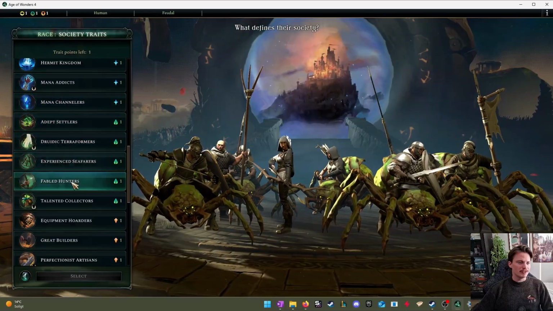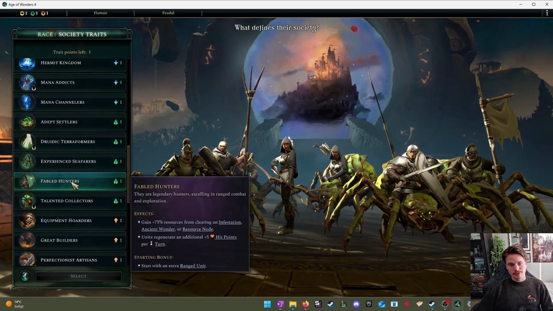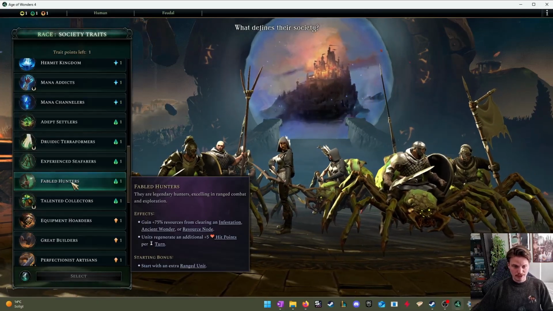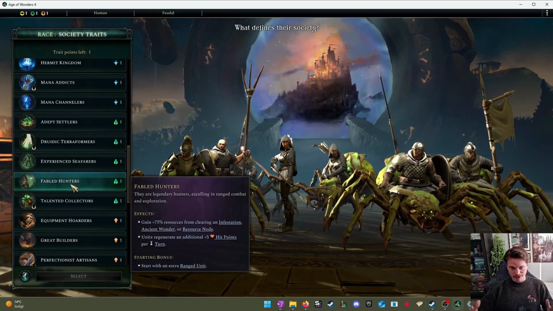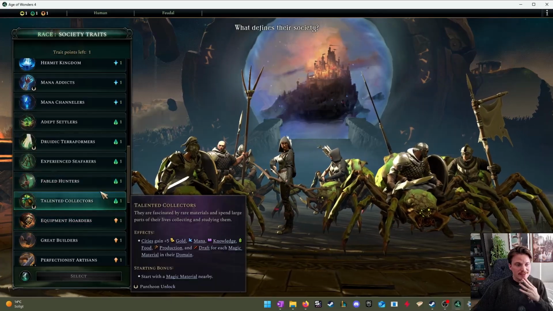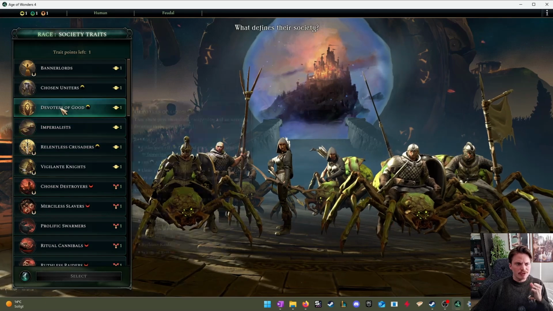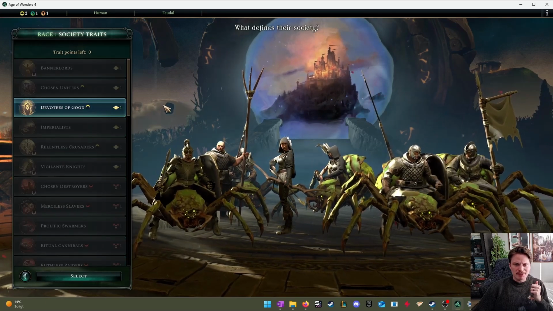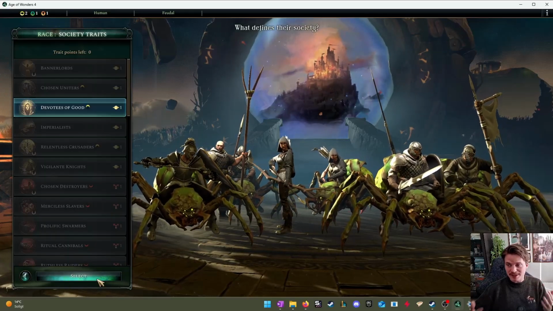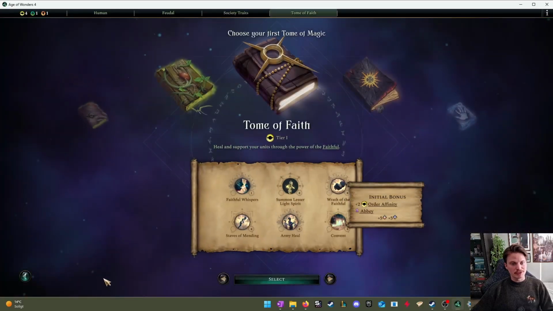Another alternative could be the Fabled Hunters. It's just a strong society trait in general, and we get a good early game. We get to buff up our cities early. We get to regenerate more. Ranged unit isn't that amazing in this build, but it's okay. But yeah, I would go for the Devotees of Good. I value the experience here, especially since we didn't pick up a flaw to get that extra 20% earlier when we were choosing the body traits.